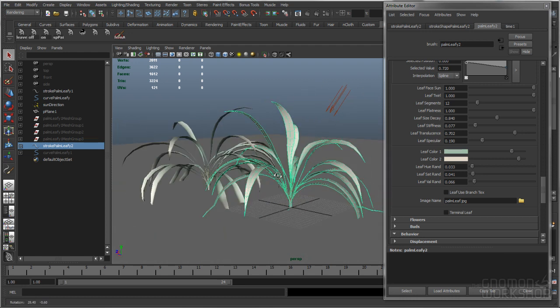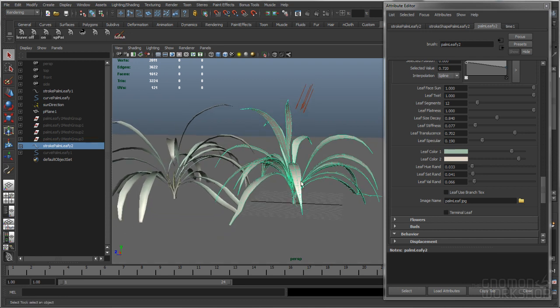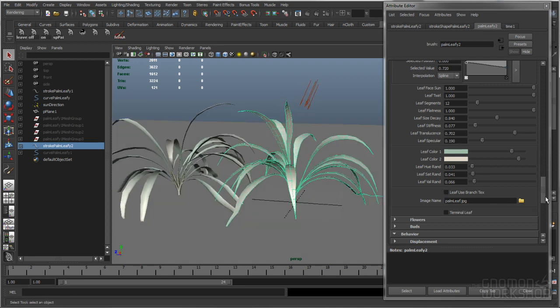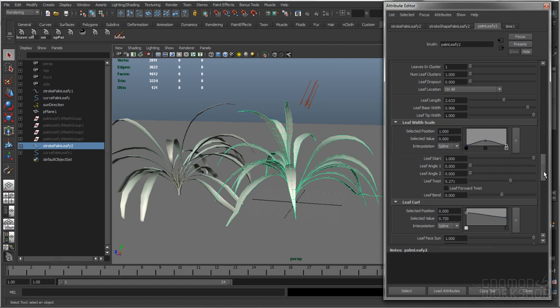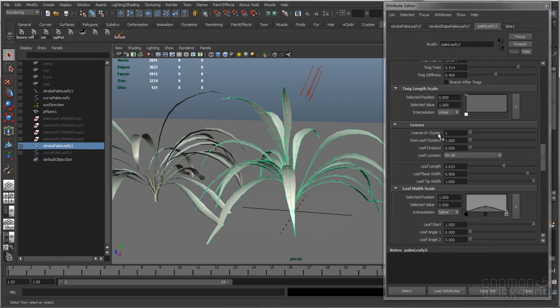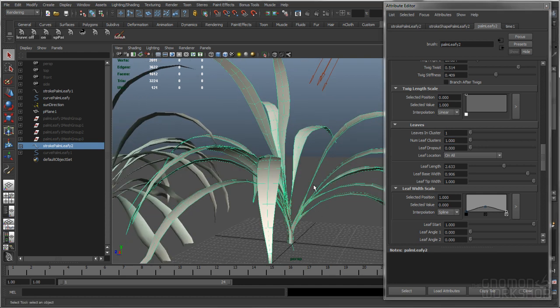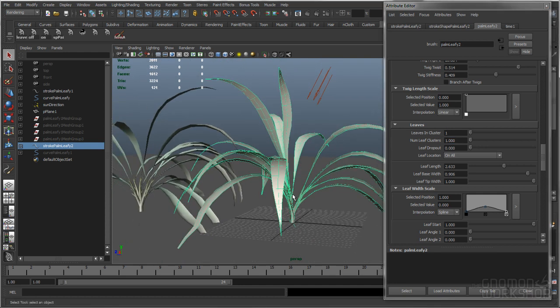While I've been doing this, I have not been concerned at all with the number of branches or leaves or twigs, because once you start raising that up, things will get a little slower. And it's very easy to change that. Just remember the number of leaves is based on leaves in cluster and number of leaf clusters. Leaves in cluster means how many leaves grow together at the same point on a branch. Here it's set to 1. Number of leaf clusters, 1. That's appropriate in this case because I only want 1 leaf at the end of each twig.